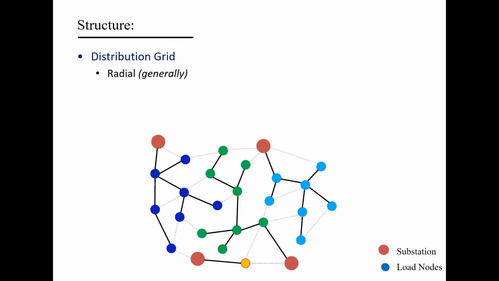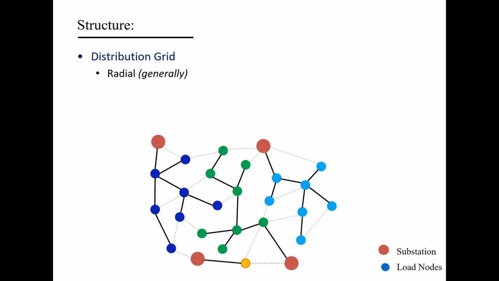Now, when I talk of distribution grids in particular, let's shift the focus to what we are interested in: learning distribution grids. At least in the American context, and actually globally, the majority of distribution grids are radial in structure. By radial in structure, I mean they are organized as trees. So you have one substation feeding a subset of nodes, and they're arranged in a tree structure. Now, this tree structure can be changed because there is a lot of redundancy in the system. But during operations, the operating lines, so not the lines which are disconnected, but the connected lines on which power is being flown, have this nice radial structure.